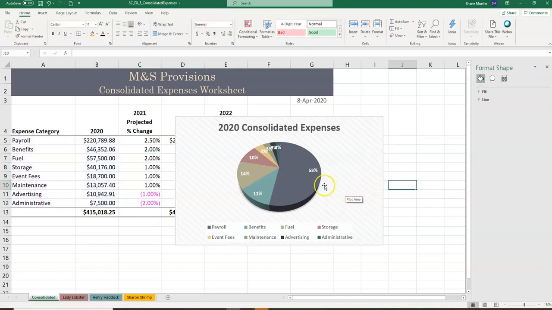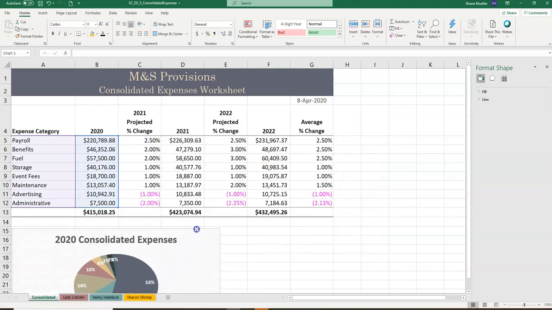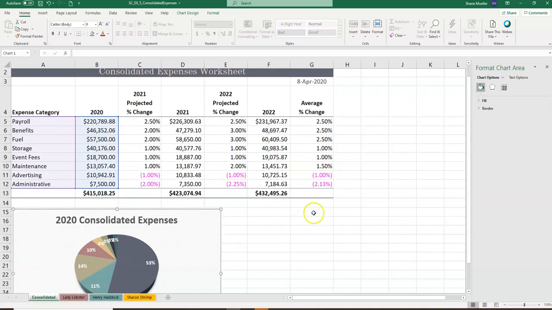All right, now we're going to move this chart on the same worksheet. So we're going to hover over the border of that chart to get your little 4-way pointing arrow. Now we're going to move this to cell A15. We're just going to grab it, bring it down, and put the top left corner in cell A15.